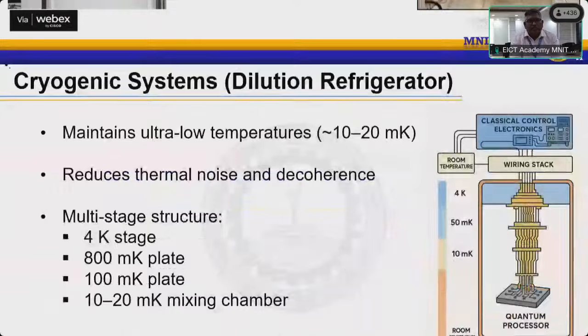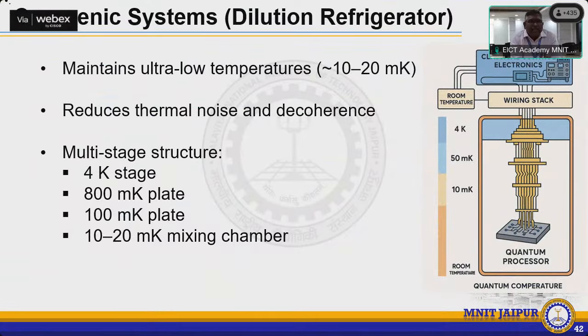So these are the dilution refrigerators. Basically, you maintain a very low temperature. As I talked about, at various levels, the temperature will reduce. This is what happens. On top are the classical control units, at room temperature. They are all at room temperature. That's why they are outside. That's why we said electronics are outside the cryogenic chamber, right?